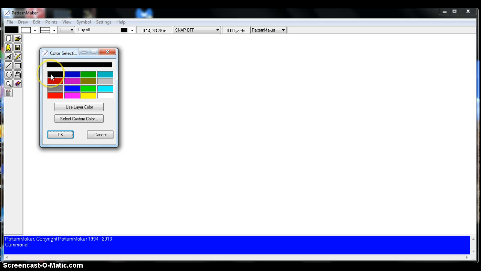Click on it, and then you get a swatch box of various colors in it. The box has 16 different colors. The swatch in the upper left can be any color. It represents the use layer color. That's explained in a different tutorial. Let's use the mouse to select one of the shades of blue. Once that is set, click OK.